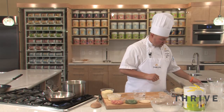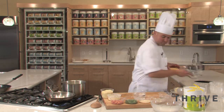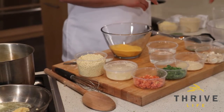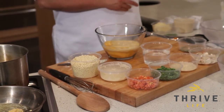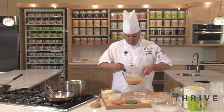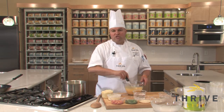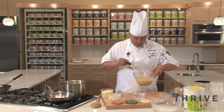Next stage is to create the egg wash. So for the egg wash, we're actually going to use this bowl. We're going to use our scrambled egg mix. We're going to use Thrive instant milk. Put those 2 together. Take your whisk and mix up those scrambled eggs. And you can see how easy that was to mix up. And you instantly have a wonderful, delicious egg. I oftentimes will reconstitute our scrambled eggs using milk. Just gives it a little richness, a little more flavor, makes them a little more fluffy even. Okay, so there's our egg wash.